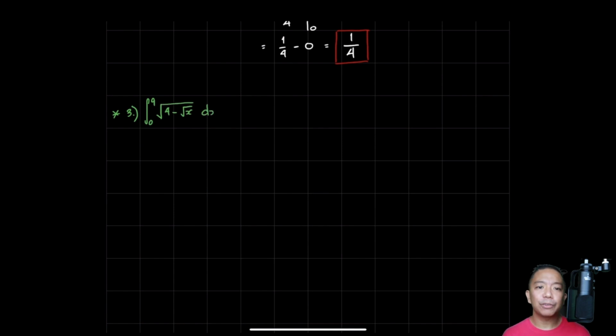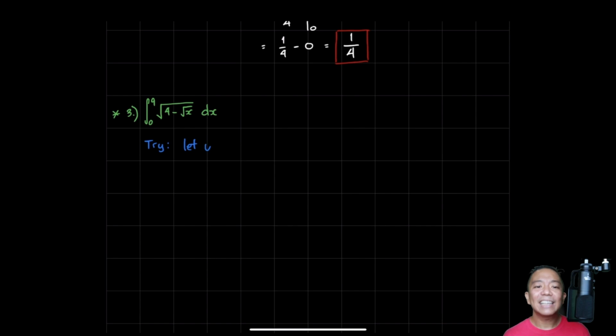So I'm not sure if you are able to answer this. If you did, ang galing nyo. Kasi you were able to make that jump na i-explain ko pa lang ngayon. So as usual, ang first step natin ay maghanap ng inner function. And you might observe that yung 4 minus square root of x ay nasa loob siya ng isa pang square root. Well, baka maisip nyo na yung x nasa loob siya ng square root, so gagawin kong u equals x. Wala namang point, no, na magsasubstitute tayo ng variable na yun pa rin siya. We don't let u be equal to x. So, dun tayo sa next.